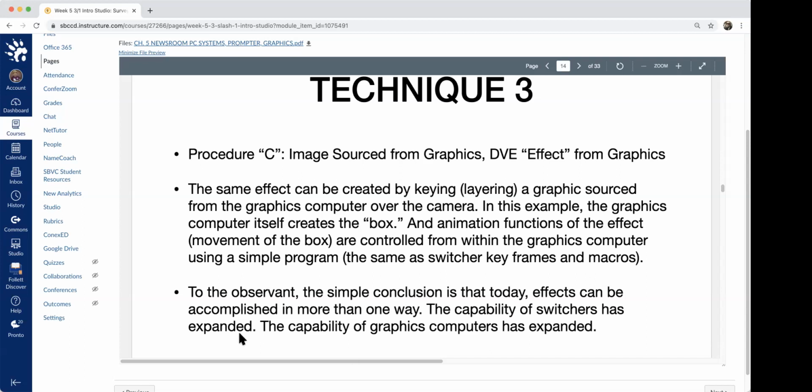The capability of switchers has expanded, and the capability of computers also has expanded. For example, in this case, I have used Apple software Motion, and Apple has used their software as a controller that can also control something called a MIDI device. MIDI devices are typically used for audio, but you can use Motion to apply animation or controller information over the MIDI to create different effects.